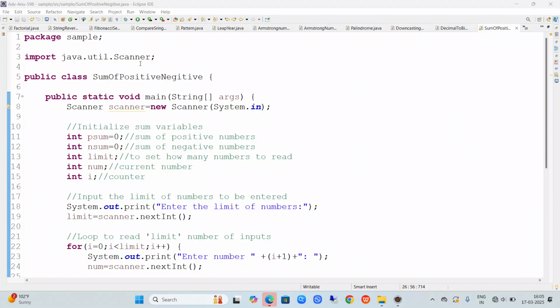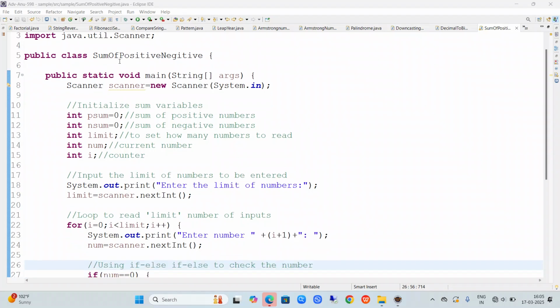Here, import java.util.Scanner. This line imports the Scanner class from the java.util package, allowing us to read input from the user via the console. And here, public class SumOfPositiveAndNegative. This is the declaration of the class.